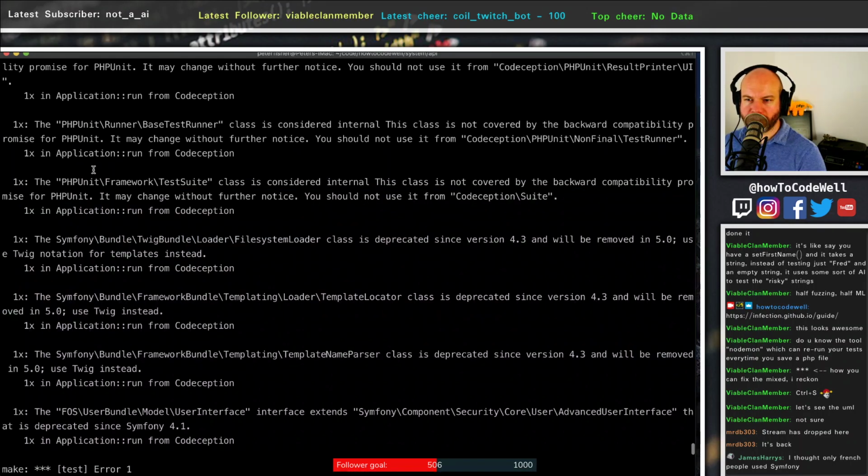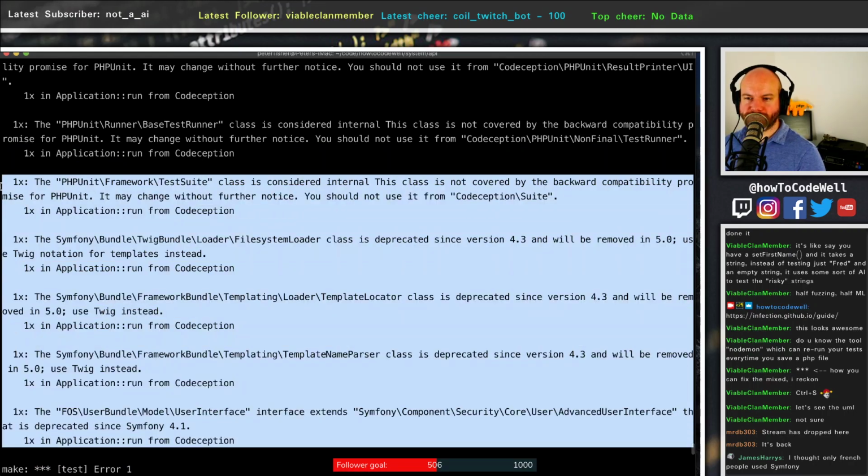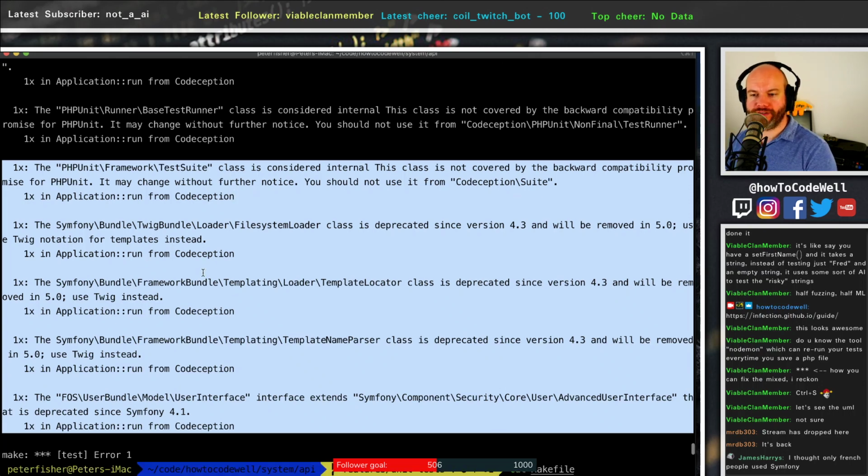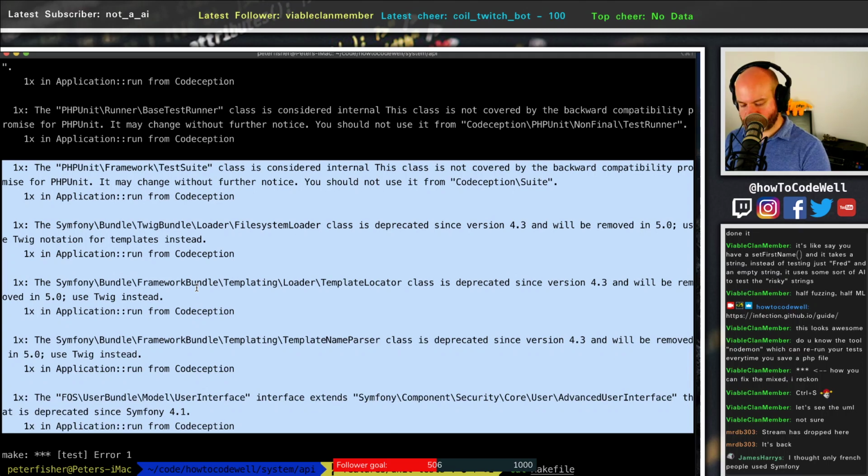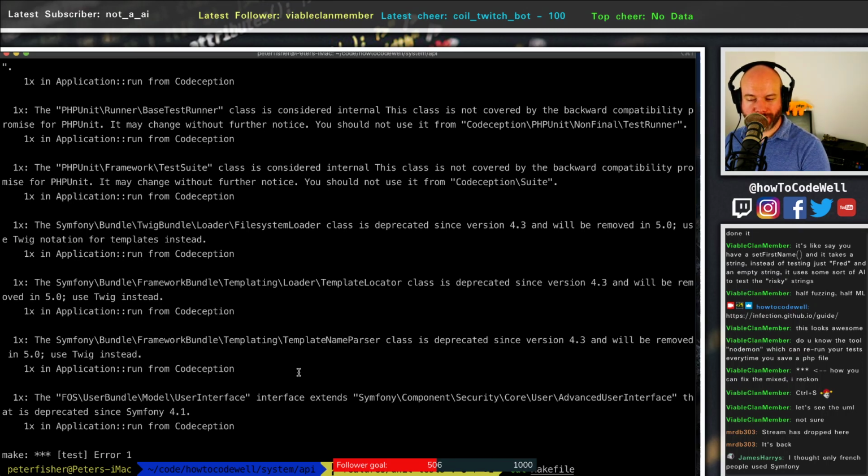So really what I should do is mark these as bugs to fix. Like if this was in an agile type process, these would be subtasks on the epic of upgrade to Symfony 5. I guess all I can do at the moment is just keep writing tests and see if I can unearth anything else.